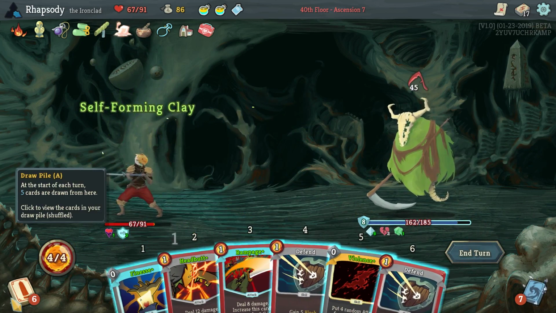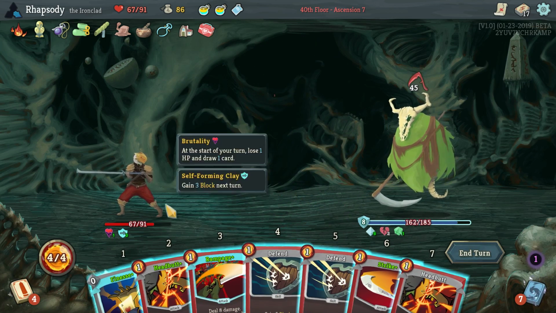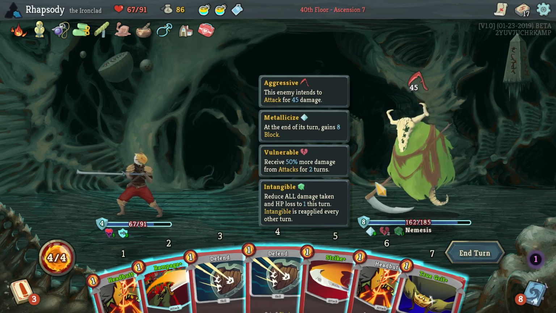Yikes. That's a lot of damage the enemy intends on doing here. Alright, I'm going to use Violence for the draw this turn. Not because I really wanted the draw there, but just so that I know that Finesse will now hit a defensive card, which it does.